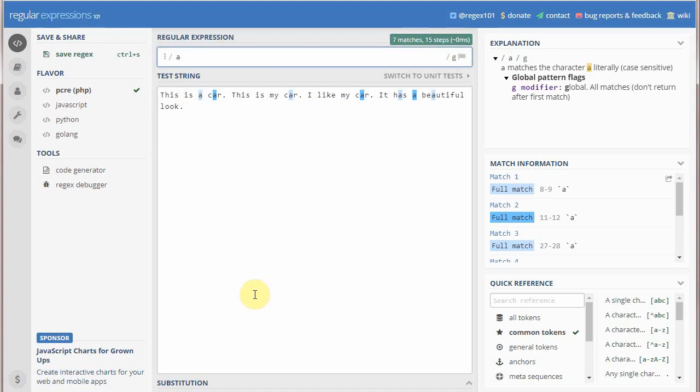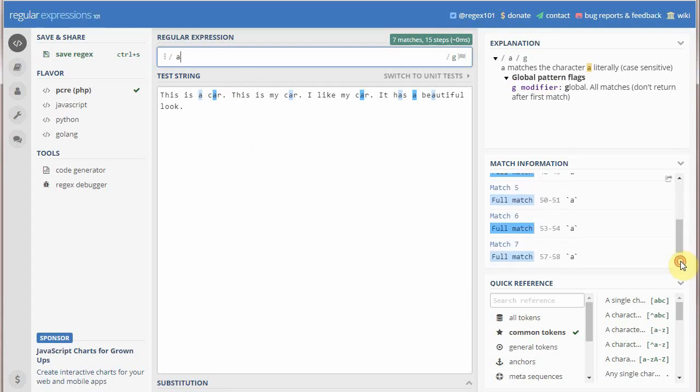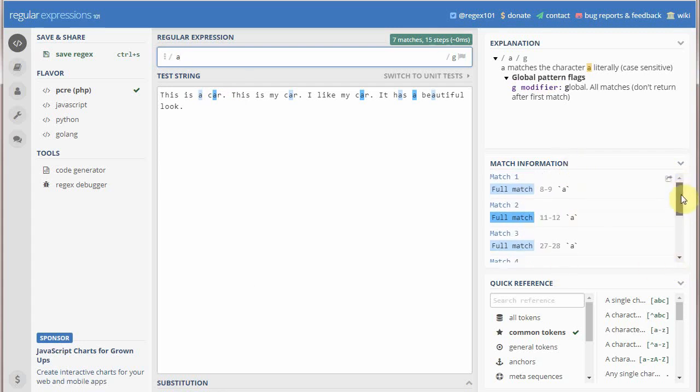more than one place. In fact, it not only has matched A, but anywhere it could find A. So there are total of, you can see here, 7 matches. Match information given here, there are total 7 A's in our text.